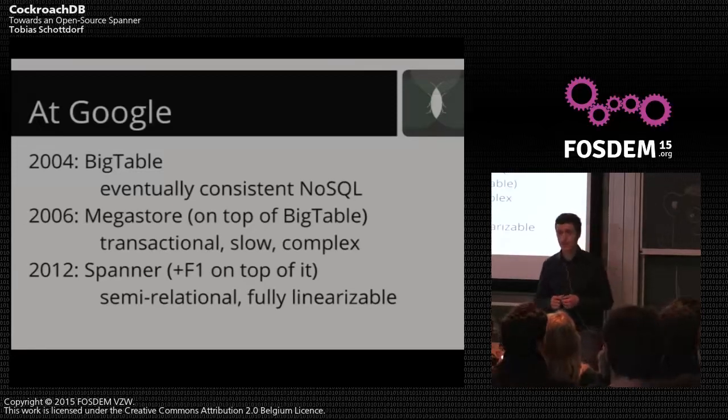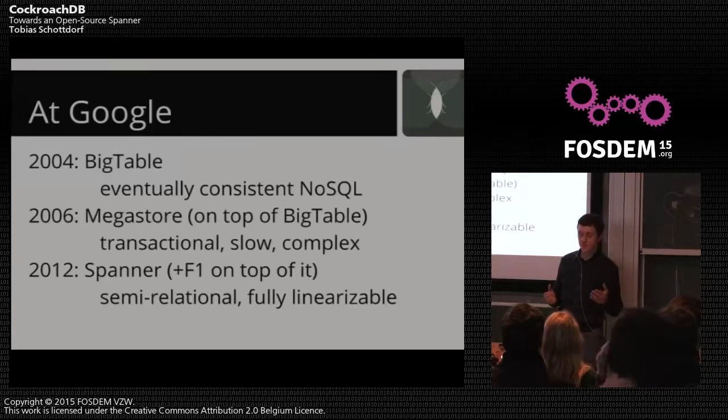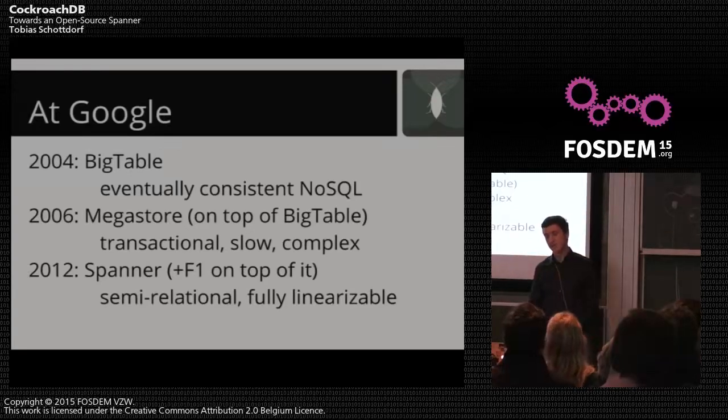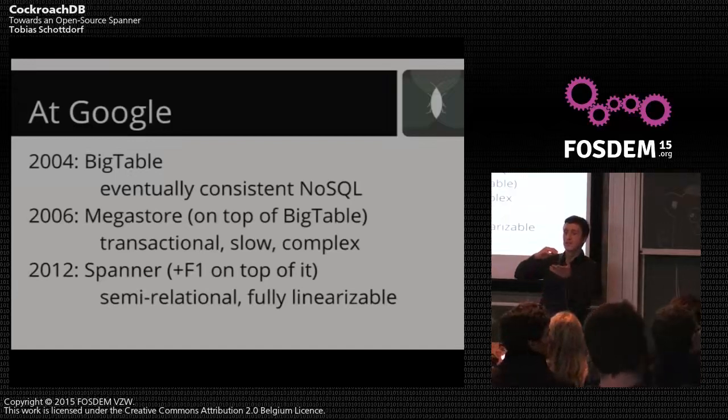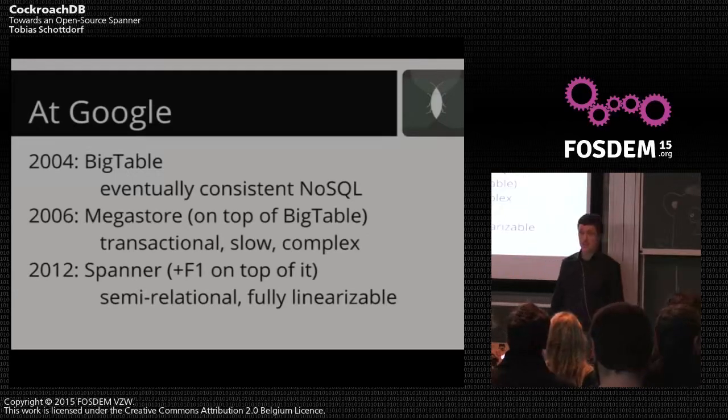But only 2 years later, people had realized that you would actually want data integrity at many points in your apps, especially if you have a platform database that a lot of products use. It's kind of cumbersome if each individual programmer has to think about the issues that could happen if the data that they wrote here isn't there yet. And it's really complex. So what Google did was basically to put another layer on this NoSQL data store that they had, and that layer emulated the consistency that you needed, which is a good step up. And I would call this a NoSQL-ish database, but it had its downsides because the underlying data store was not designed to do stuff like this. It was fairly slow and complex.